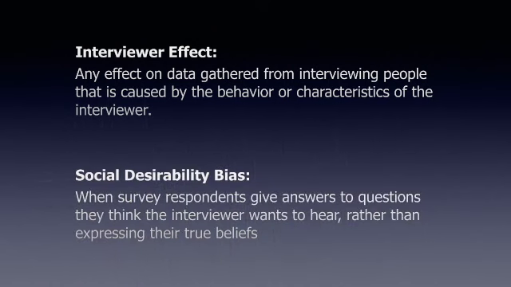The primary concern that we have is what's known as social desirability bias, which is that when survey respondents are giving answers to questions, they give the answers that they think the interviewer wants to hear rather than expressing their true belief. So when they're talking to someone and are asked a question, they don't say what they're really likely to do, but instead give the answer they think the interviewer wants to hear. A prominent example is when we ask people, are they going to vote? Inevitably, people say, yes, I'm not going to be a bad citizen. Of course I'm going to vote.